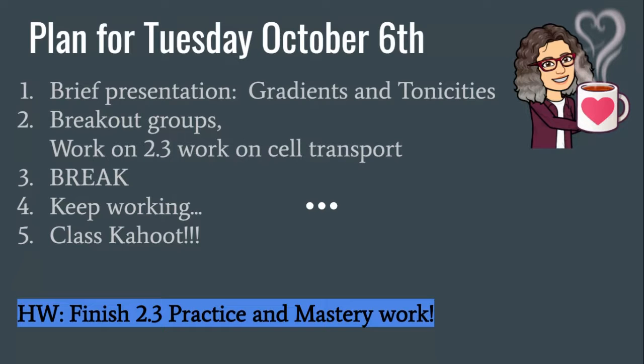I'm going to explain some things that are usually difficult for people to understand when they are learning for the first time about cell transport. So I want to go over that first. You probably might want to take notes on this. There are some drawings I'm going to make, and it's not going to take long, just some drawings that will help illustrate what gradients are, because we talk about gradients a lot, and then how water moves as a result. If I do this before I send you into this other work, I think it will make it a lot clearer when you come across different things that you're going to do today.